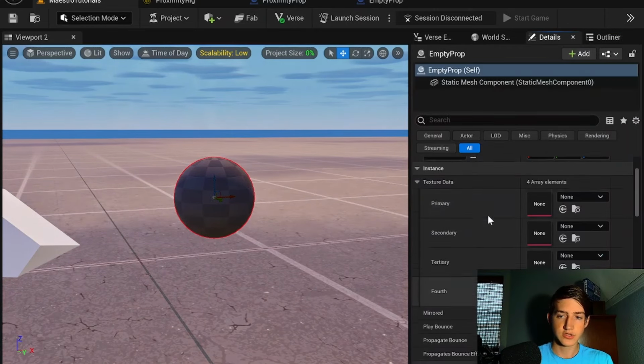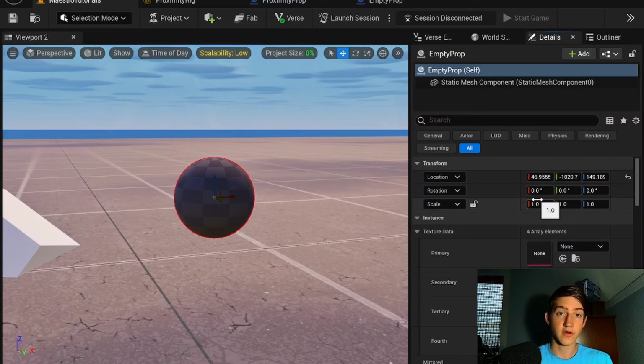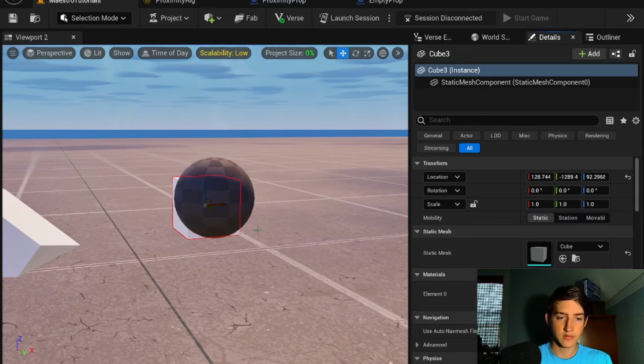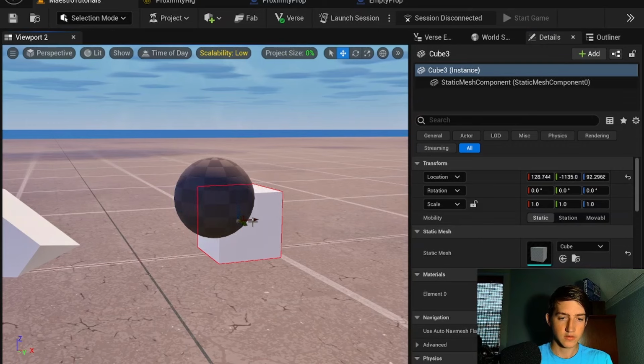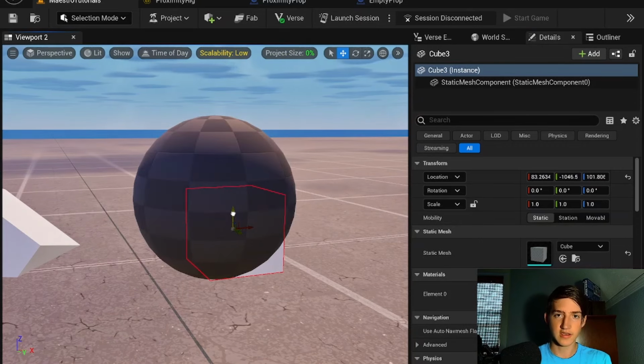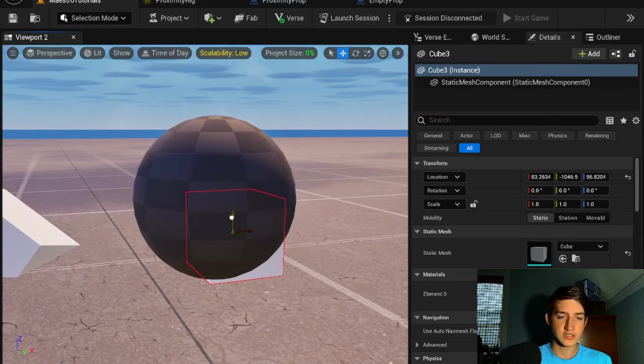So you'll see initially our scale is 1 because it's false. There's nothing colliding with this area. But if I were to pull out a shape, say a cube, and if I moved it closer, just a little bit closer until it collides, you'll see it collided there. It's within this radius. So it just scaled our prop.